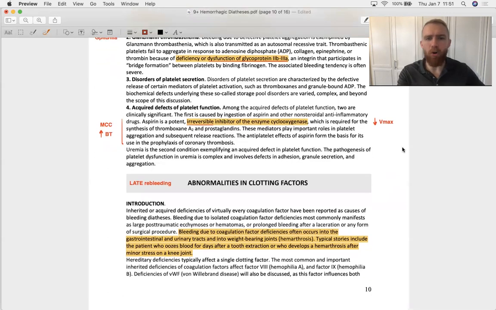And finally, talking about qualitative defects in platelet function. Actually, the most common cause of a functional platelet disorder is taking aspirin, because that's a cyclooxygenase inhibitor. When you do that, you stop making thromboxane A2, and understand that's a very potent vasoconstrictor, and it's very tough for that platelet plug to form when there's a large volume of blood flowing through whatever capillary. So aspirin, most common cause of a prolonged bleeding time.